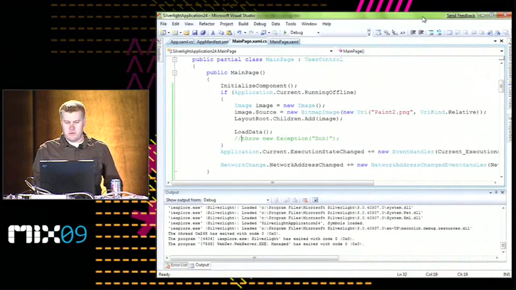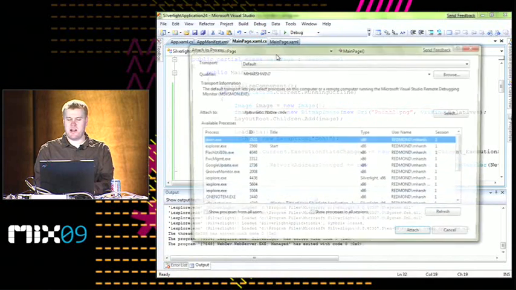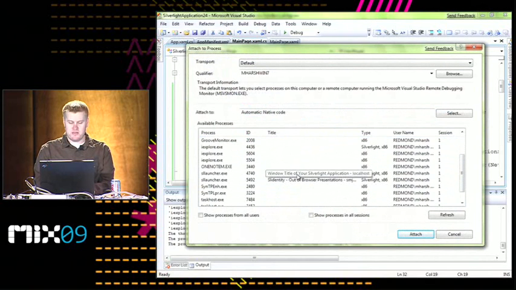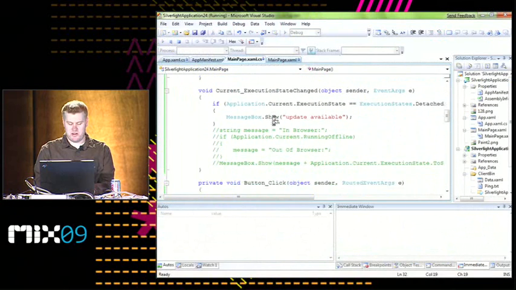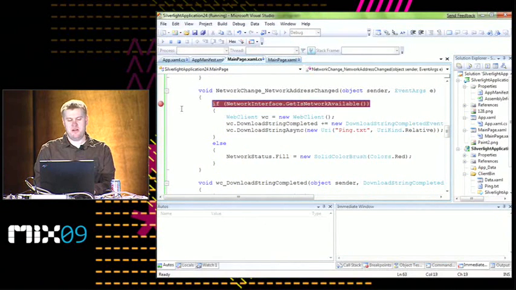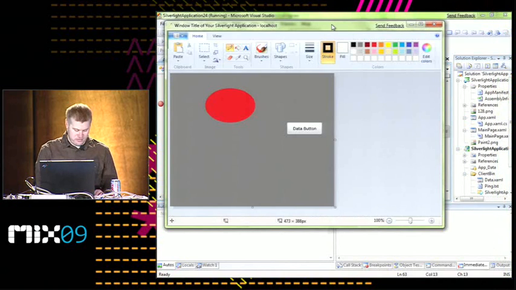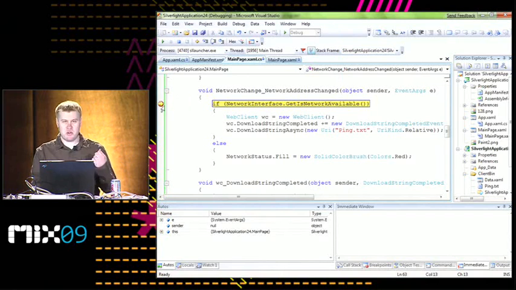So now let's attach to this. Close down that. We use the attach to process dialog in VS, and we'll look for SL Launcher because we know that's what's running. And so here is our application. We'll attach to this. Now we can set breakpoints here. Let's do our network address change because we know that one's easy to trigger. Now we're attached to our app, and let's switch my network off again. And there you go. So that's how you debug into the out-of-browser versions. And again, post-beta, we're going to make that a lot easier, so the tool will let you do that automatically.